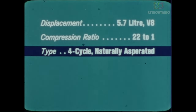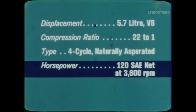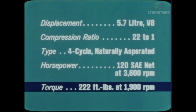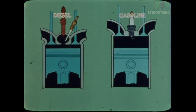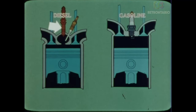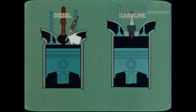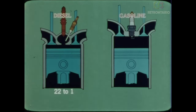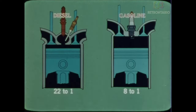Air is not forced in by blower or turbocharger. It develops 120 SAE net horsepower at 3,600 RPM and 222 foot-pounds of torque at 1,900 RPM. The diesel and gasoline engine cylinders are similar, except that the diesel has a fuel injector fed by an injector pump in place of the carburetor and ignition system, and also has an electric glow plug for each cylinder. The diesel has a compression ratio of 22 to 1, as compared to about 8 to 1 for a conventional gasoline engine.